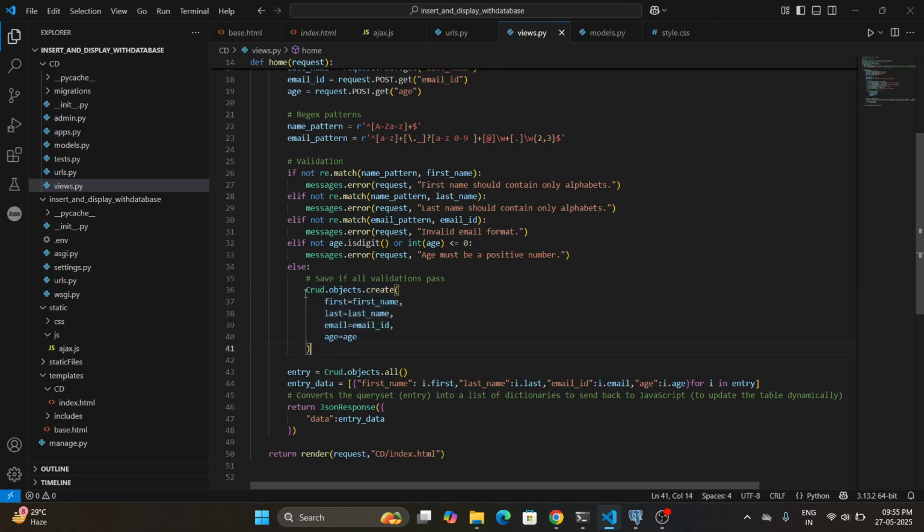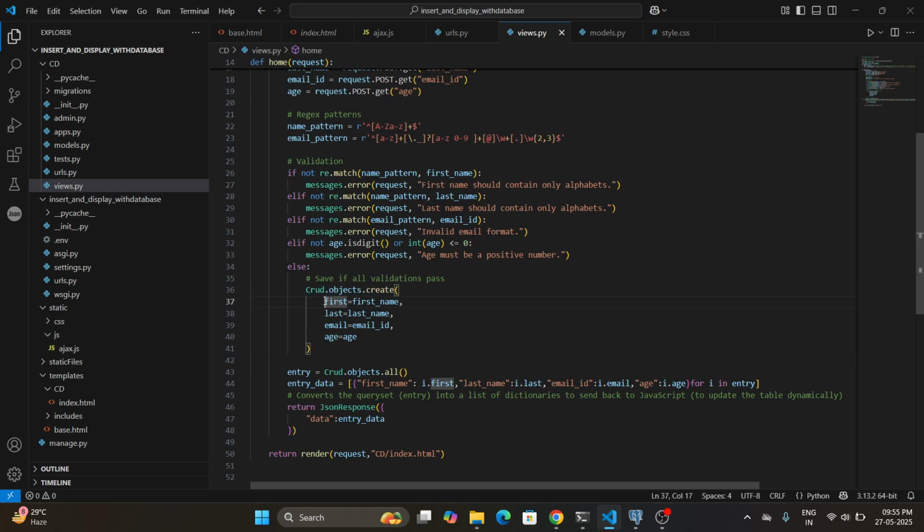It means from the data it will create one row inside the model. My model name is CRUD, and the object here connects the database to Django. These lines create a row within the database.